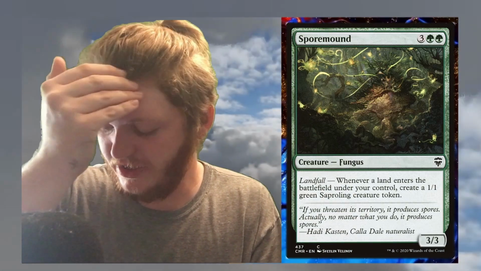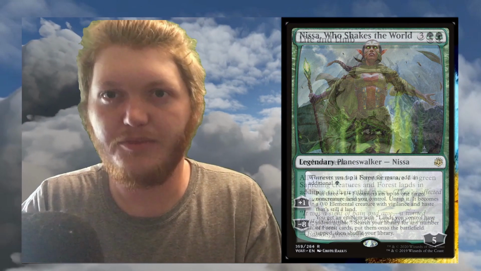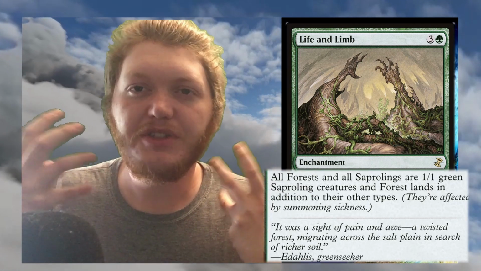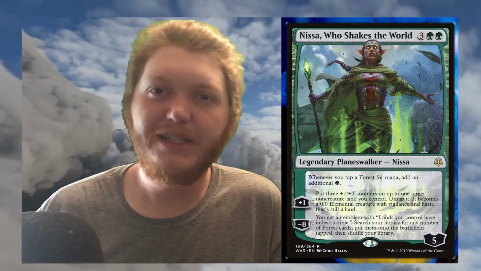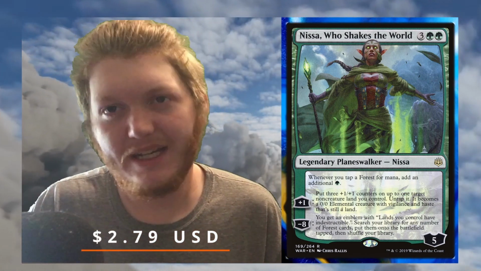This deck is actually going to be used with Nissa, Who Shakes the World, which will actually turn all of your lands indestructible. With Life and Limb, you turn them all into mana. So now that you're using all of this for mana, you can pump other stuff with like X spells and stuff like that into a nice little indestructible combo, which you can then attack with all of your sweet creatures and lands, since you only have green lands in this deck.